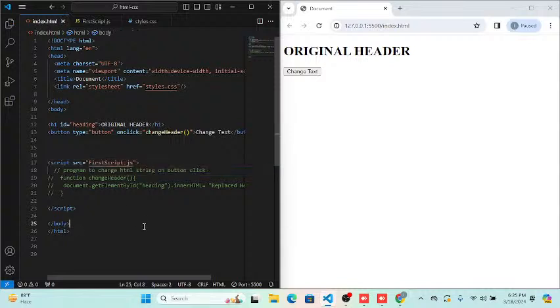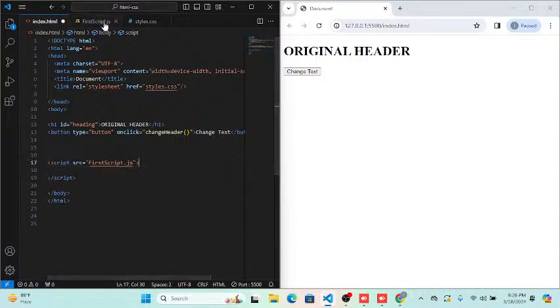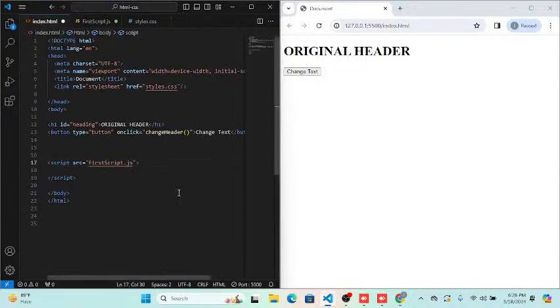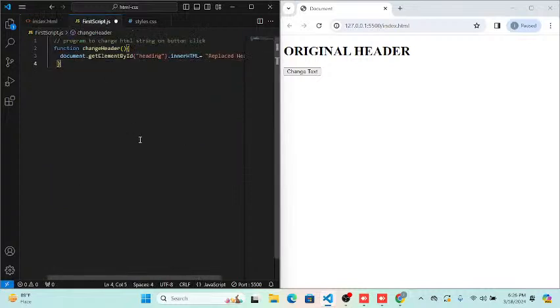Let me save this. Now you can do one thing: you can copy all of these. Let me first comment it out. Okay, copy this from here and remove it, and you can paste it in your separate script.js file here. Let me save this and save this as well.